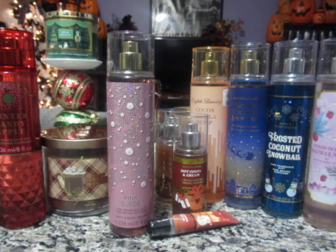But the Ballet Collection is, I guess, a play on, or a take on, the Nutcracker. Around this time of year, or just before Christmas, Bath & Body Works will release a holiday or a New Year's collection, and that's what I feel like this is. Yeah, so that's Pink Suede. This one is lovely. I will wear this in the summer as well.